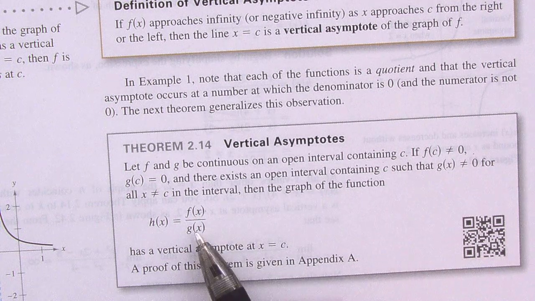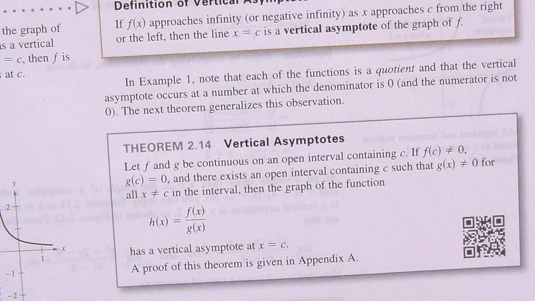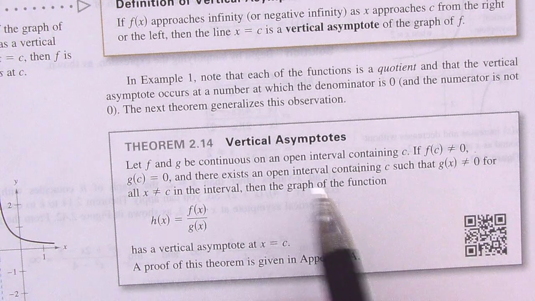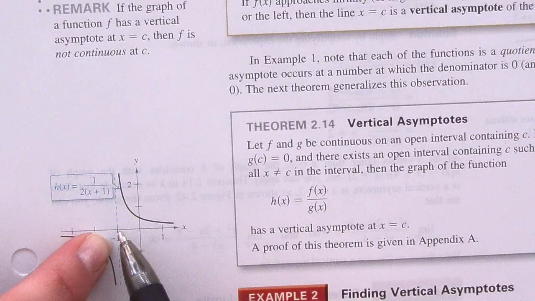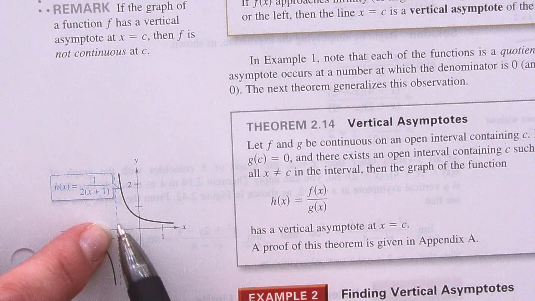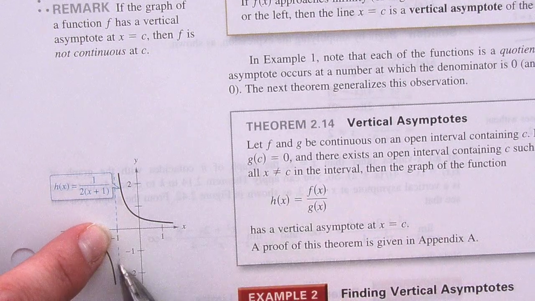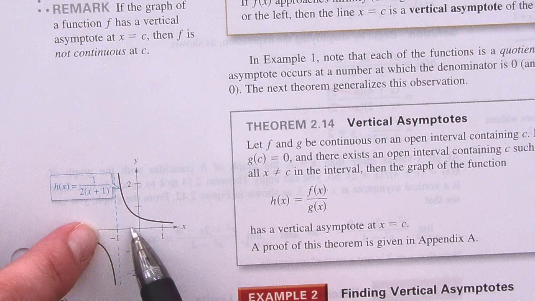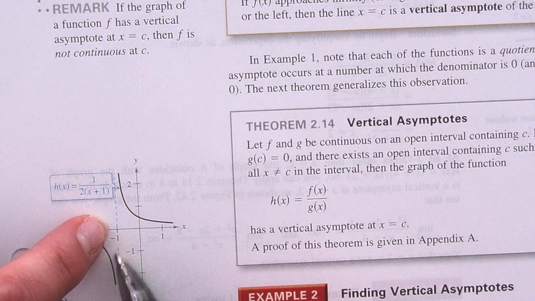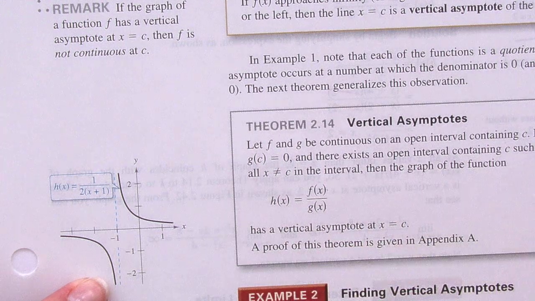So basically it's saying that where this is equal to 0 is the vertical asymptote, as long as there are values on the function in between that are not equal to c. So these values out here on the graph, if this is your vertical asymptote, that's where your denominator is equal to 0, your g of c is equal to 0. And that is a vertical asymptote as long as there are values on the function that are not equal to that x value. So you have values greater than that on your function and values less than that on your function.